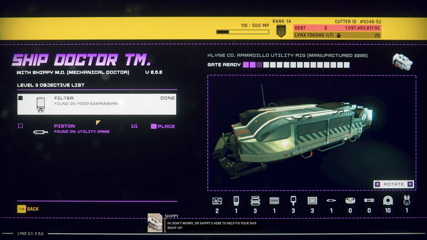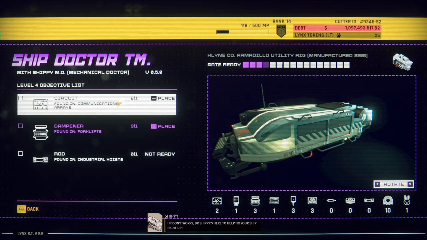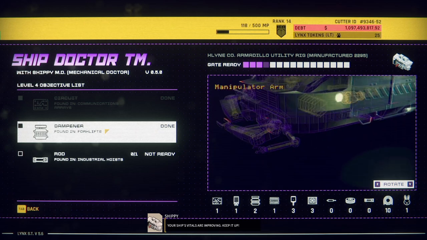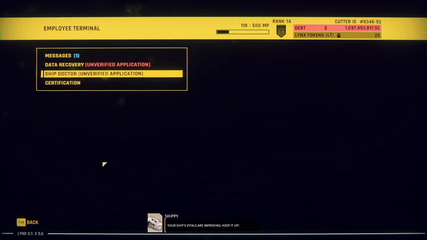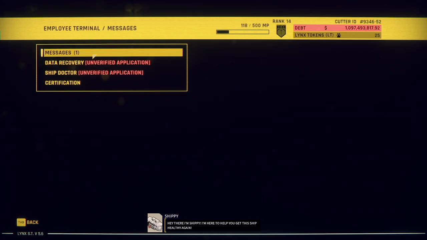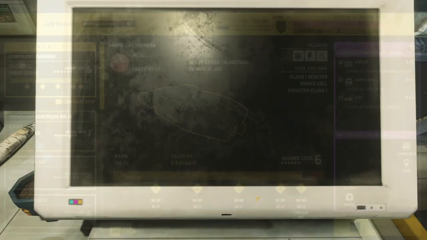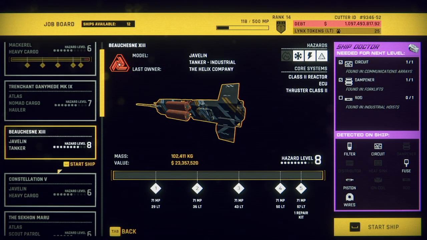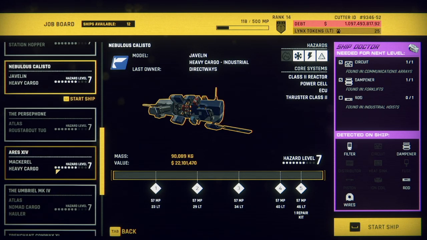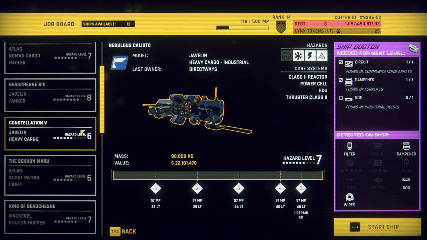Okay. Fix the ship. Don't worry. That just should be easy to fix your ship right up. Okay, so we have circuits, dampeners, and rods, which are found in industrial hoists. Still a fair way from getting this one done. Alright, so where is our gecko? Do we not have a gecko? Oh, come on. Don't do this to me.